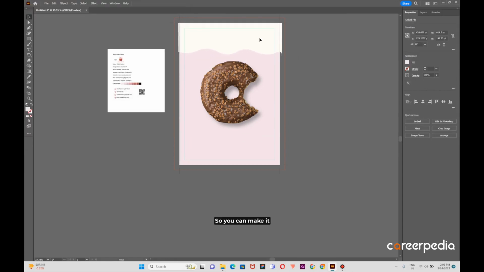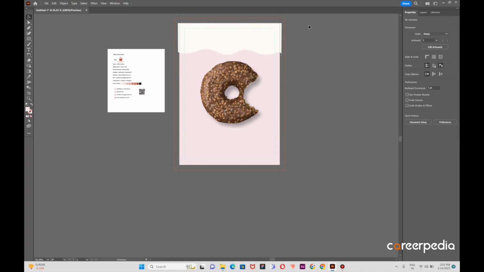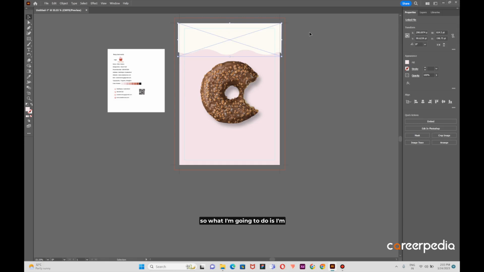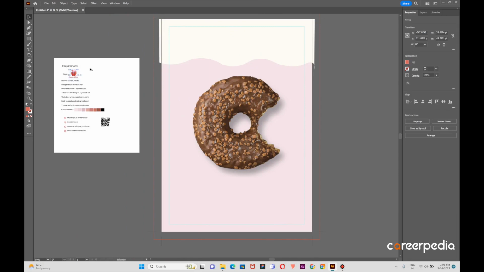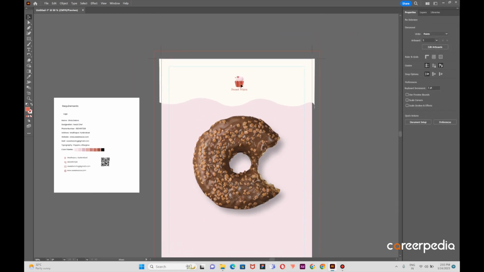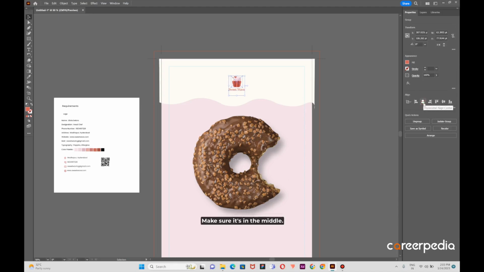You can make it with a pen tool, or take the elements which are already available online, some design elements. So now that I have my pictures ready, I'm going to start designing by giving the logo here. Just bring it to the front, make a bigger logo. Make sure it's in the middle.